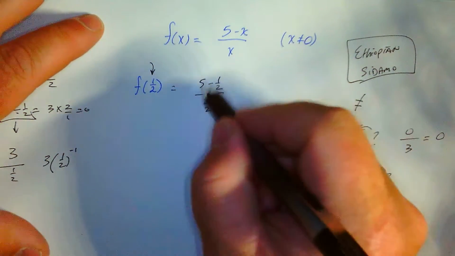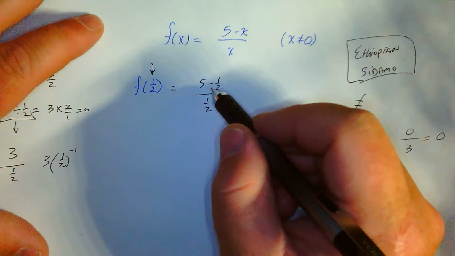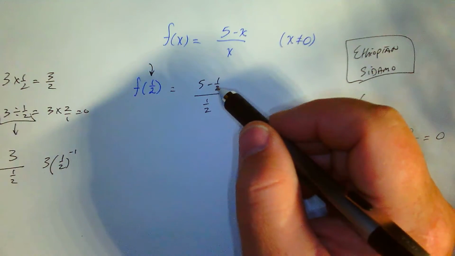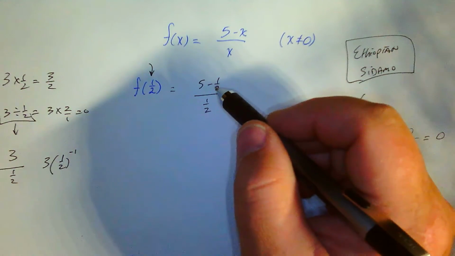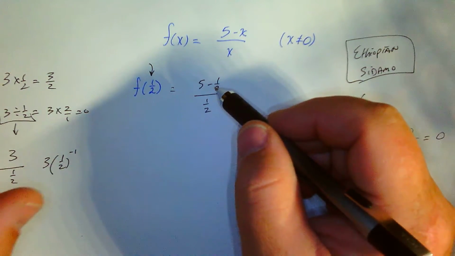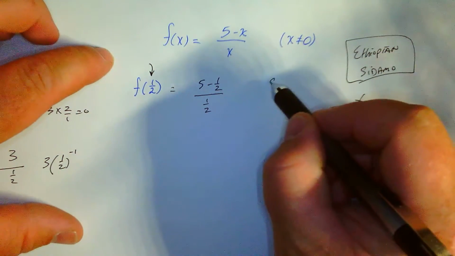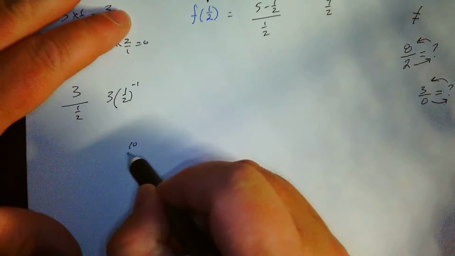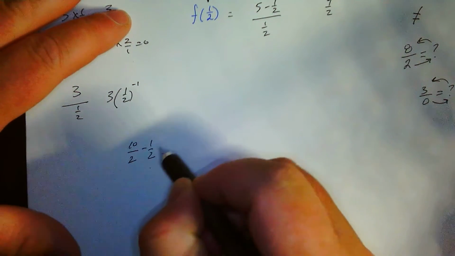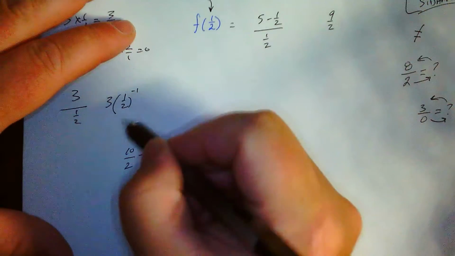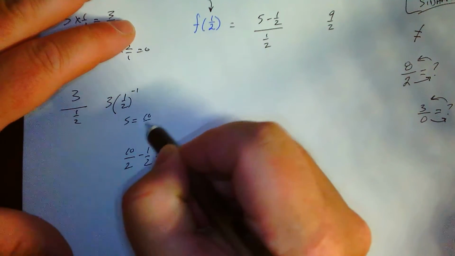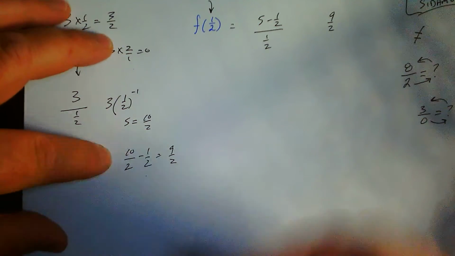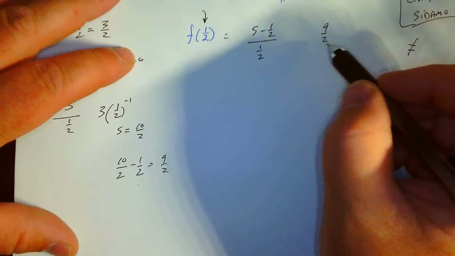Okay, so common denominator. Now we could just say this is 4.5, right? Because 5 minus 1/2 is 4.5. But those mixed numbers really get tricky. So 4.5, isn't 4.5 9 over 2? 9 over 2. So 5 minus 1/2 is 4.5. Or you could do it like that, right? See, 5 is the same as 10 over 2. Those are the same exact number, 5 and 10 over 2. And the reason you want 10 over 2 is you need a common denominator, so boom, done.